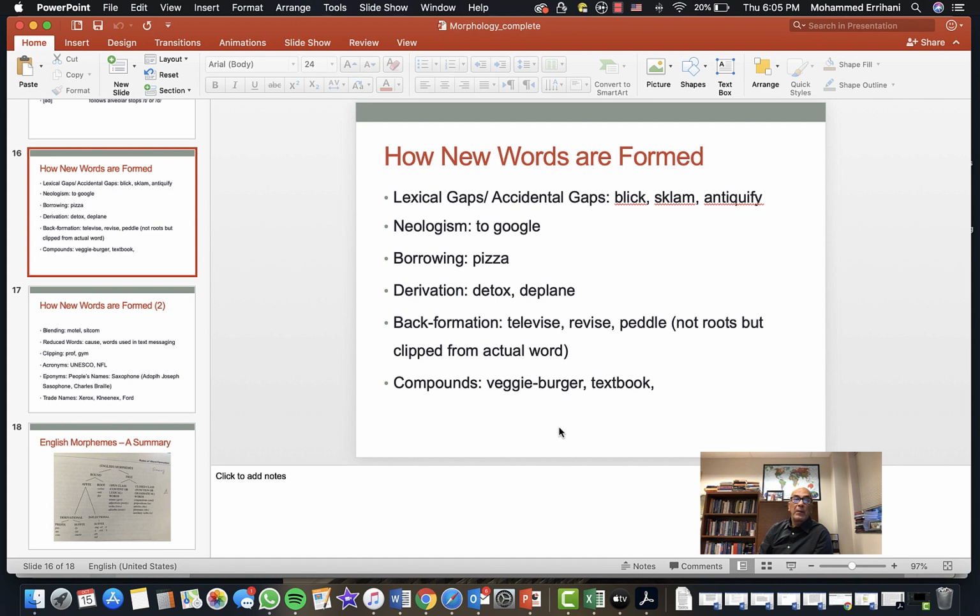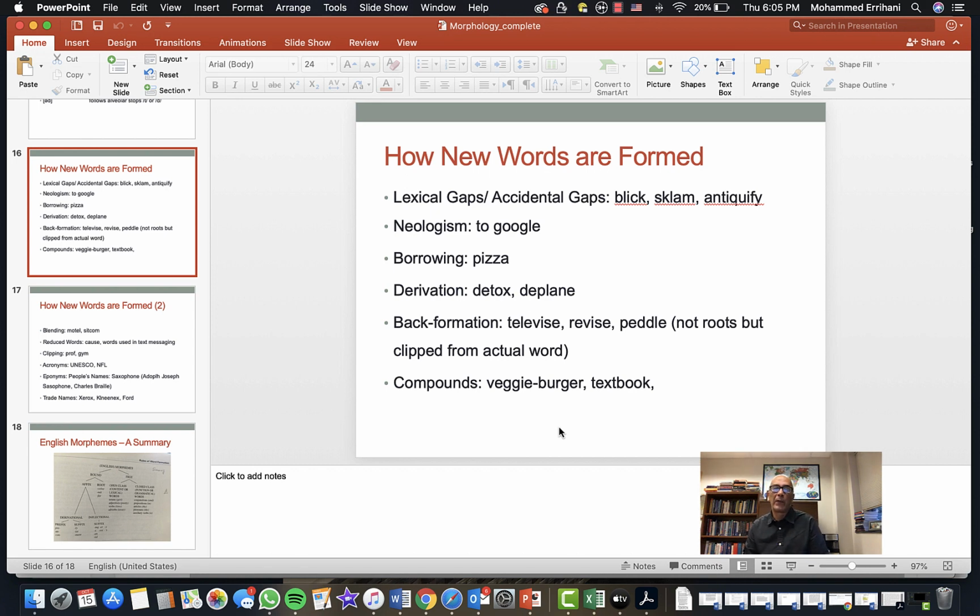A neologism is basically the creation of new words. And although all languages are equal in terms of complexity and grammar, new words are generally generated based on the cultures that are more technologically advanced and complex. So the more a culture is technologically advanced, the more innovations and inventions, and therefore the more there is a need for creating new words. That's what we call neologism.